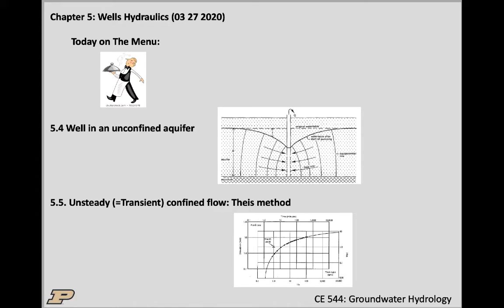Okay, so on the menu for the day, we will do the steady state unconfined aquifer case, very similar to last lecture, but now with the unconfined issues. And the main course for the day is the transient confined flow, what's called the Theis method. So we'll go back to the general form of the flow equation with the time varying head, and see how we can perform realistic well tests, real life aquifer tests with a well, using the time evolution of the drawdown in the well.